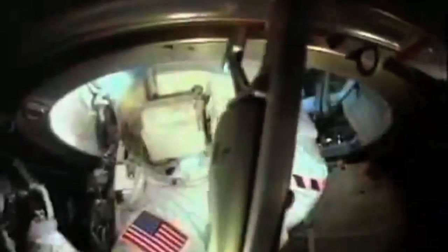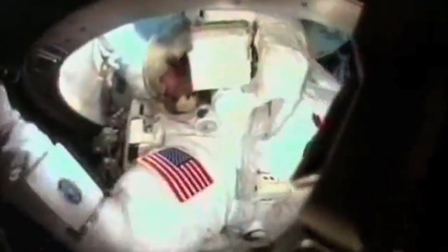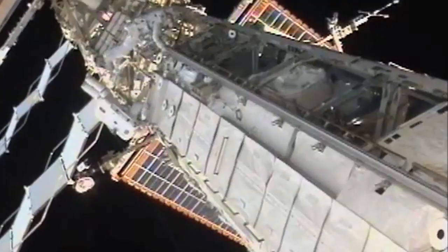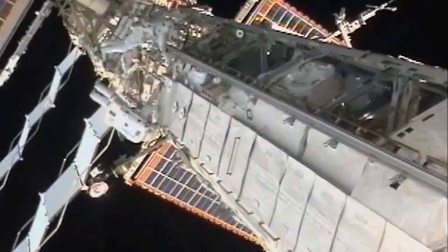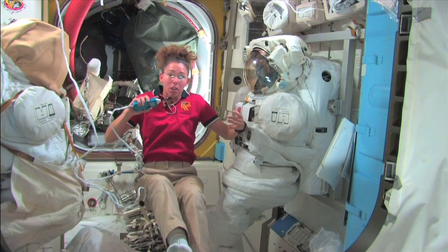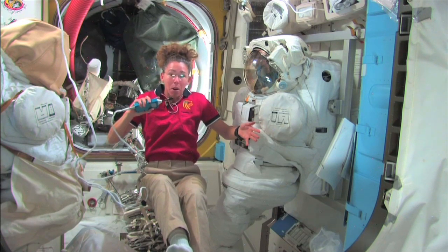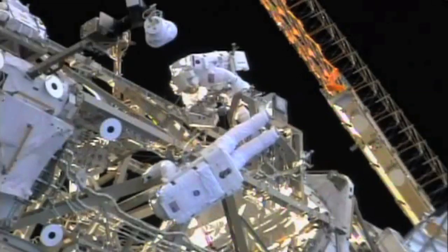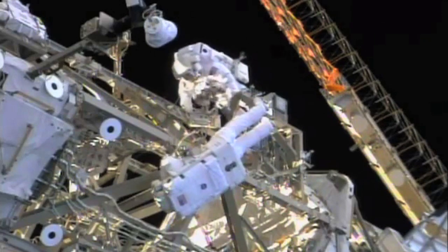What we do is we go outside in the vacuum of space in our special suits and we perform tasks out there that need to be done. Some things we can do with robots, but for a lot of things you need a human being. There's a lot of equipment on the outside of the space station that needs to be taken care of — kind of like when your roof needs a repair or the air conditioning outside needs a repair. We also put science experiments outside in the vacuum of space because you can learn more interesting things about the environment out there as well.